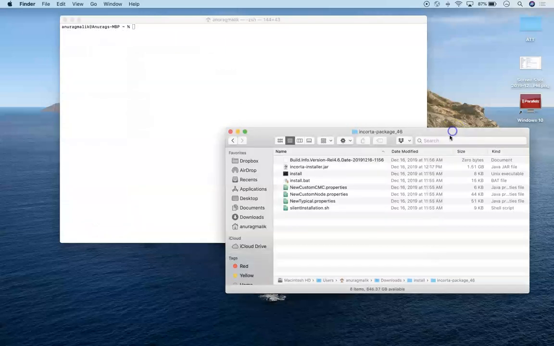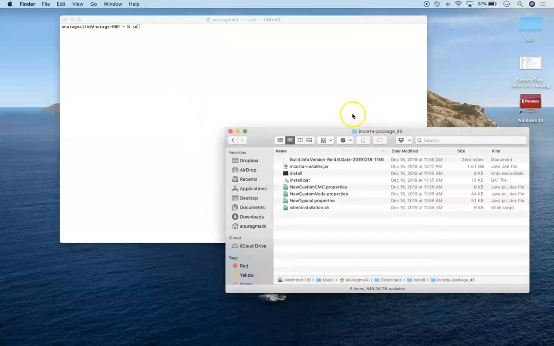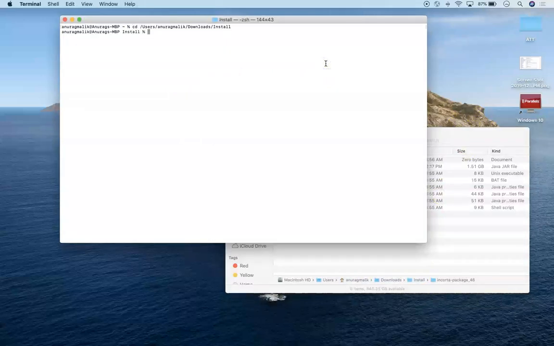Okay, so let's install Incorta now. All I need to do now is go inside this folder and just run the install script. So let's do that. Let's drag and drop this here, I don't want to type it. So here I have everything I need to install, and just run the install script.